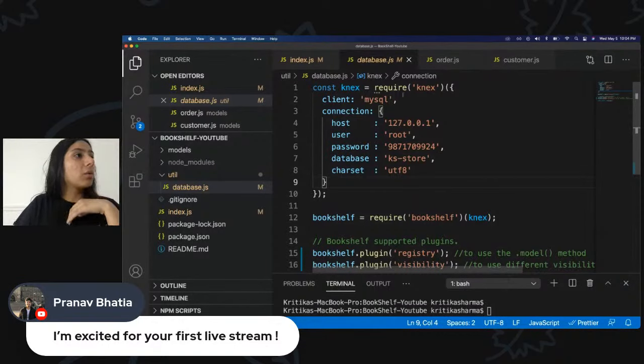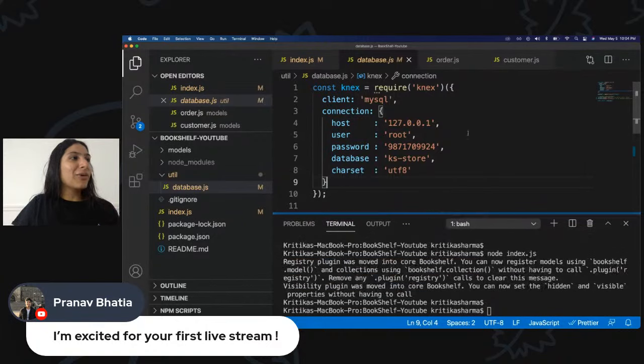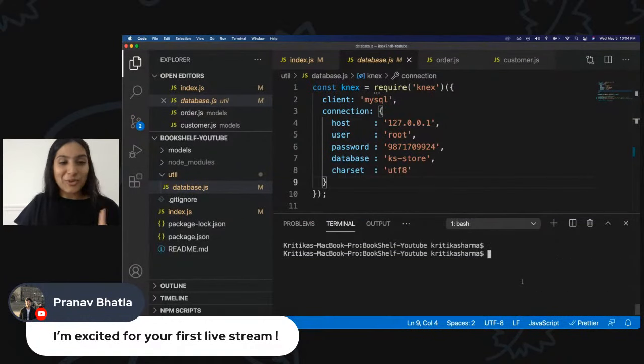So what we do is we create, okay, before doing all of this, I missed a very important point, which was to install these modules first. So we're gonna do npm i, and then we're gonna install knex, and we're gonna install bookshelf.